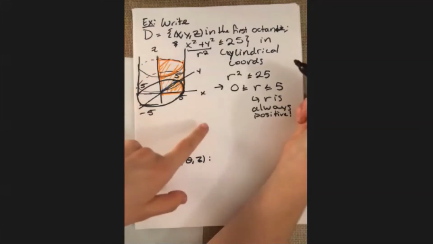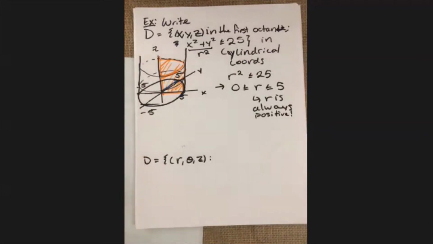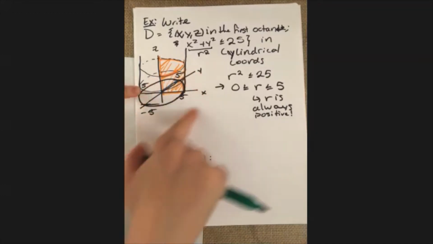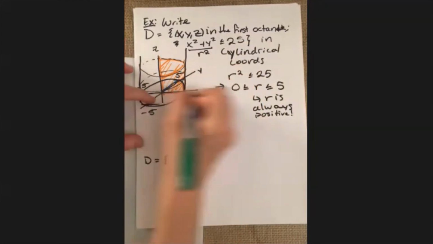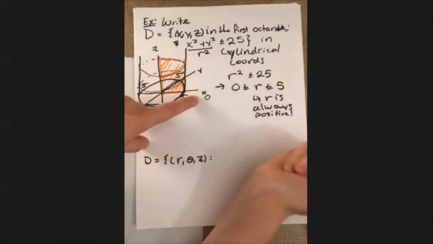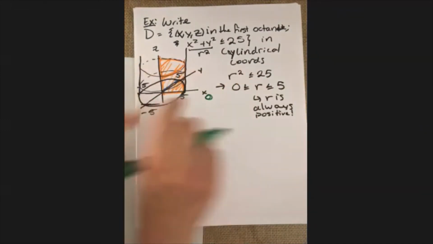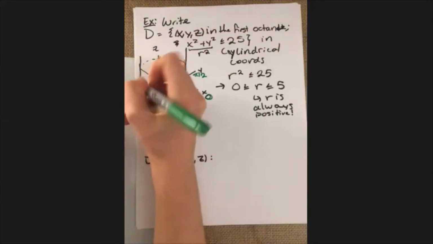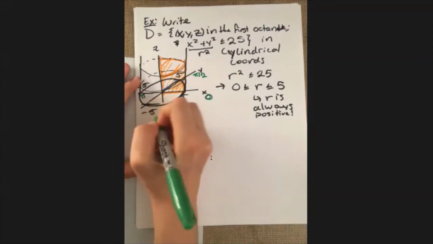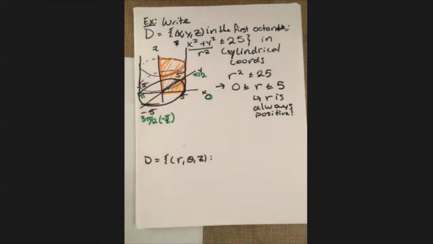Okay. So now we need to talk about what we want theta to be. So we can actually apply the same idea here that we did in polar coordinates, and we're going to go along our xy plane here and label what each of the angles are in each direction. So starting here in the positive x direction, that would be 0 radians. And then as we move up to the positive y-axis, it's just pi over 2. And then we have pi, and then we have 3 pi over 2, or we could call it negative pi over 2 if we want to, but we don't really need to this time.